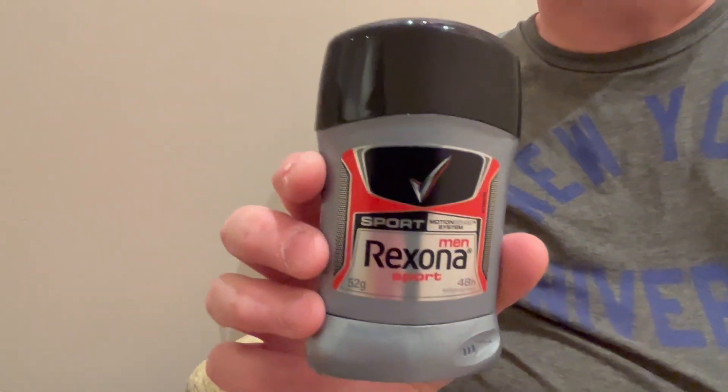We always get coffee when we go away, so I saw this brand Robert Harris from New Zealand — it's an Italian roast. We'll look forward to having that with breakfast, maybe even with my breakfast tea. I always pick up a deodorant — for a while you couldn't get Sure in the UK because it had been made in Russia and they had to change the contract. This is Rexona and it's made by Unilever, and it has the Sure sign.